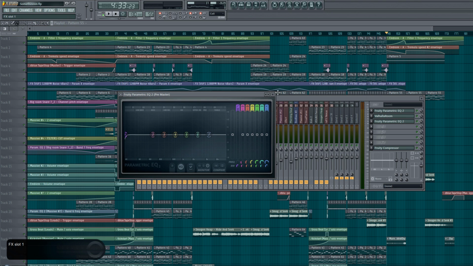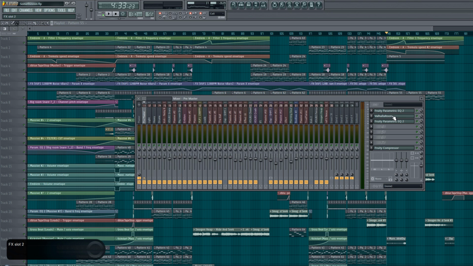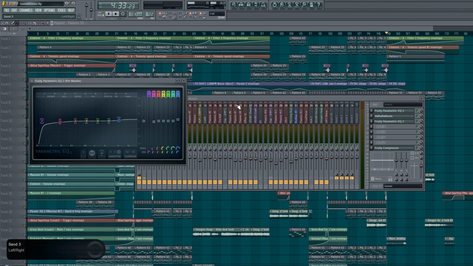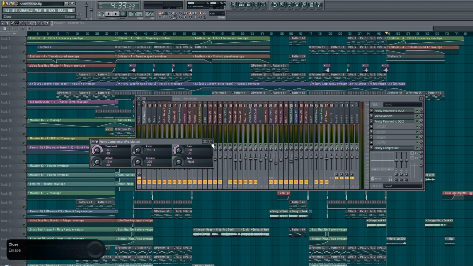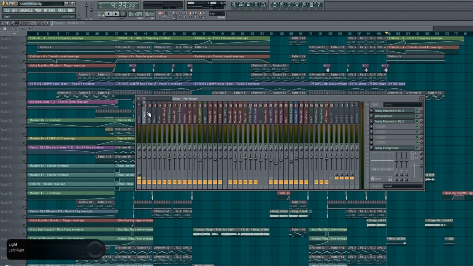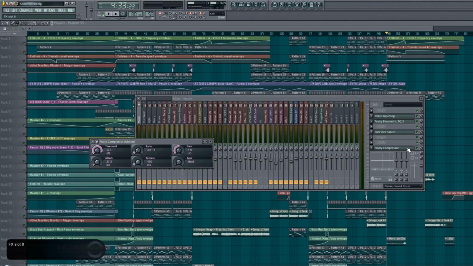So it's just effects like low passes, reverb, automation clips, and then just standard taking out the sub bass. And yeah, compression a little bit, not too much, because if you use too much on the master, it just messes the whole mix up. So, prudent compression, not too much.